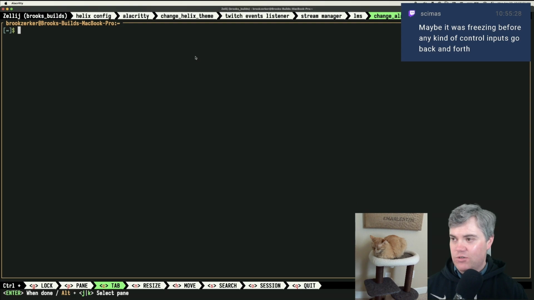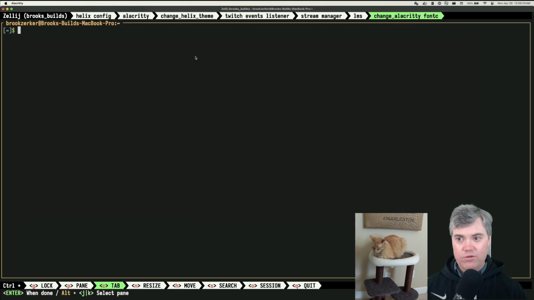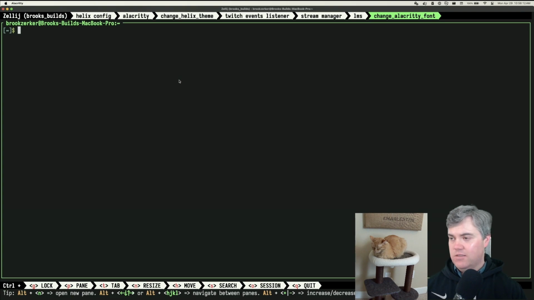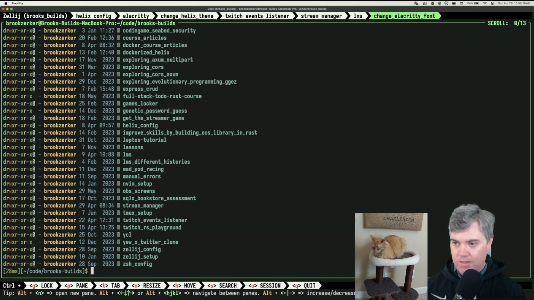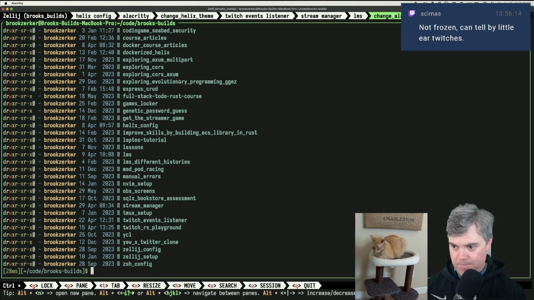Okay, so I want to let's clone. Not one here. Change Alacrity fonts. Okay, let's ditto change Helix theme to change Alacrity font.